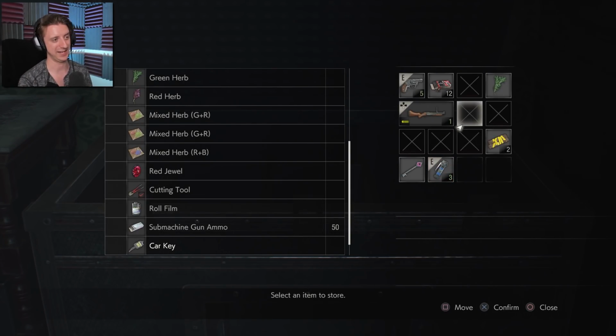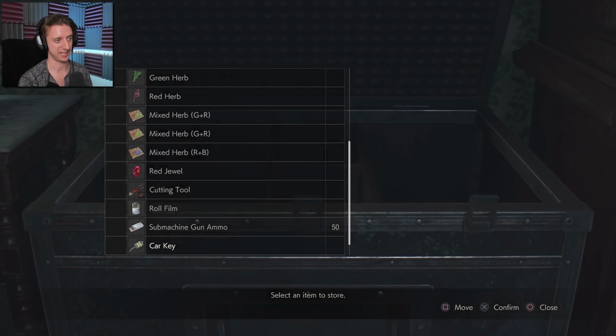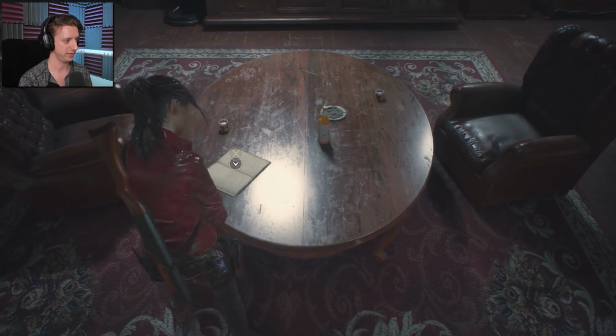I'm kind of bummed that I put the thing on this, and now it takes up two inventory slots. Probably should have seen that coming. Hello, what do we got here?